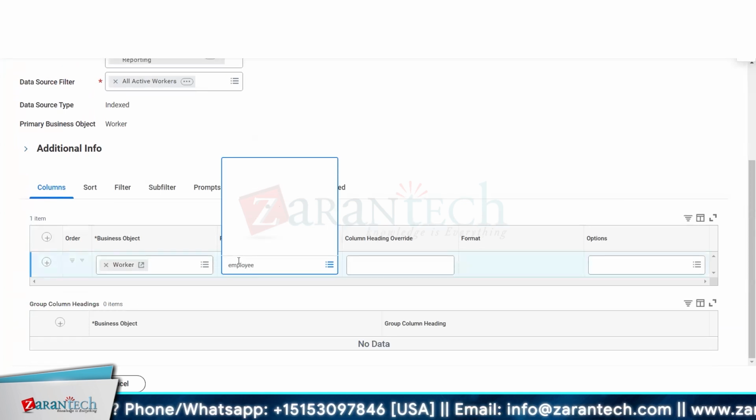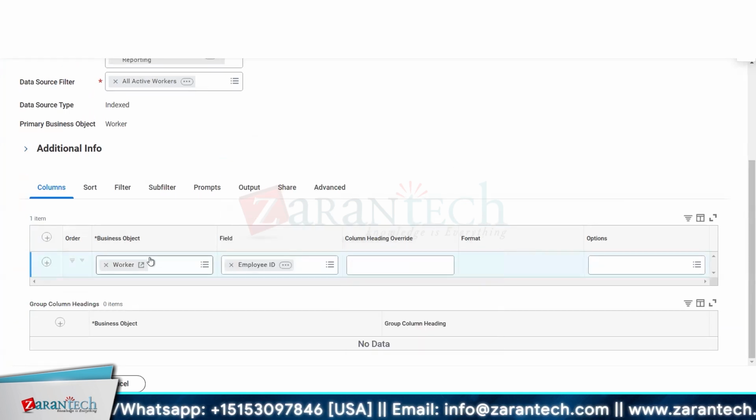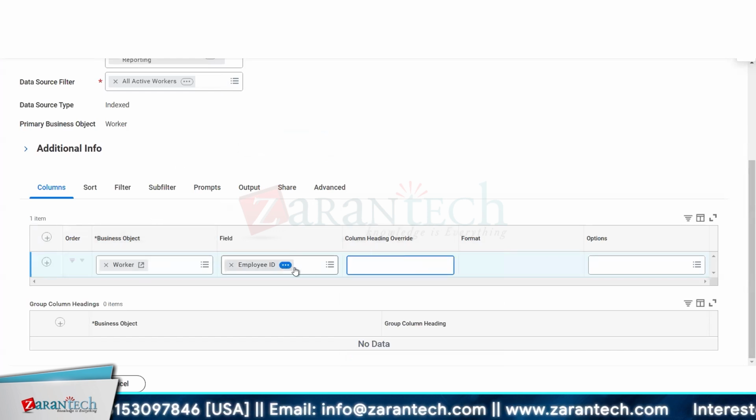So okay, this is the primary business object which automatically pops in the first field, and then you'll have to select the field in the second column.